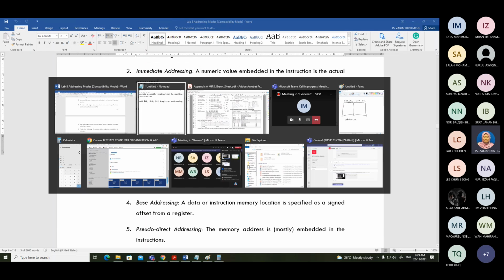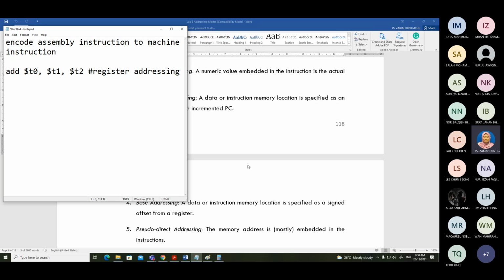For example, if I type ADDI $t0, $t1, -5, we have a numeric value embedded in this instruction, such as this -5, so we can consider this immediate addressing.